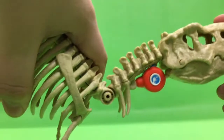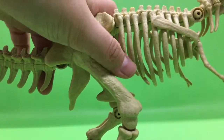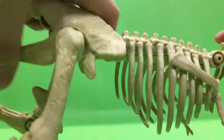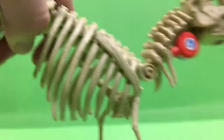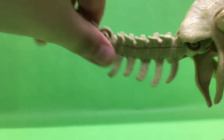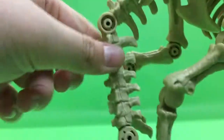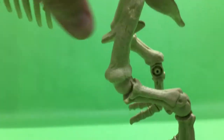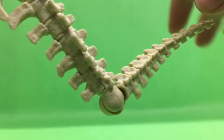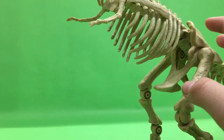The head itself actually has no articulation. For the body, you can't crunch down that much — it's blocked by that piece — and you can lift it up that much, which is actually pretty cool if you're trying to have a dead dinosaur pose, like the velociraptor but it's the T-rex. You can have it go up, go down, and while it looks really awkward when crunched, if you're trying to make it look like a dead T-rex carcass, you can get a lot of cool positions with that.